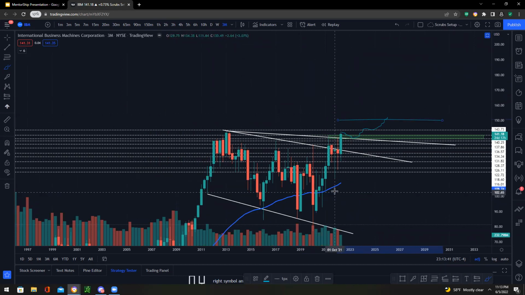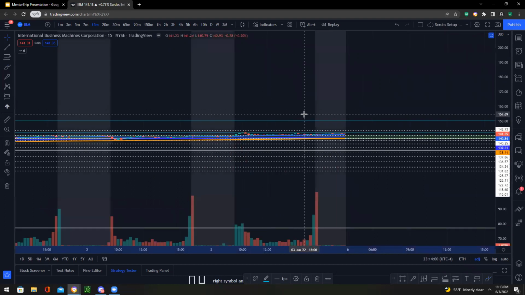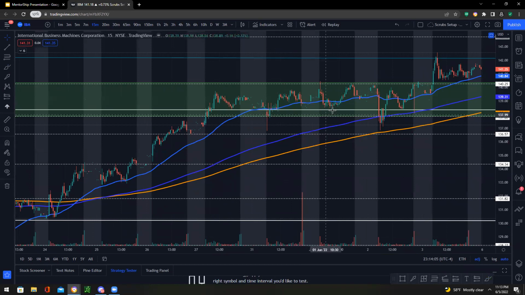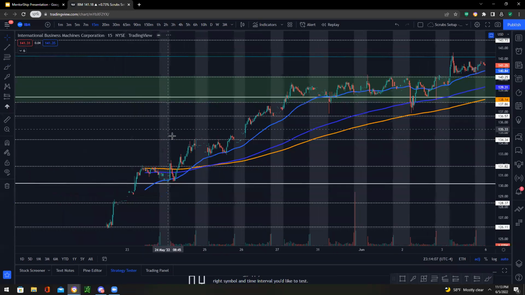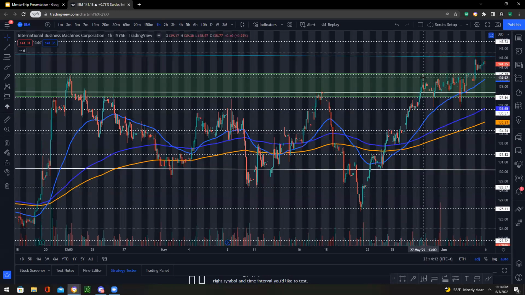Once this actually has some steam to it, this is going to keep going. Like, I think possibly if the market holds up well over the next couple months or over the next year or so, IBM can probably get up to about $200. So kind of keep that in the back of your mind. Definitely a very good swing trading stock. Not really the best for day trading. So if you look at it, it's pretty kind of choppy in a sense for the smaller time frames, shorter term. But in the longer term, it runs pretty well for swings. So that's IBM.